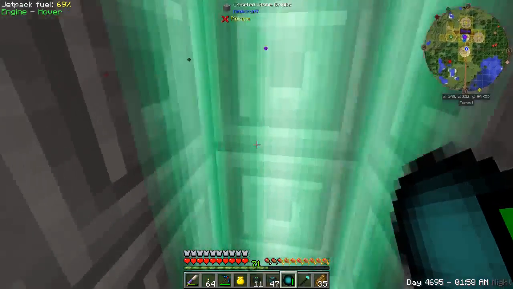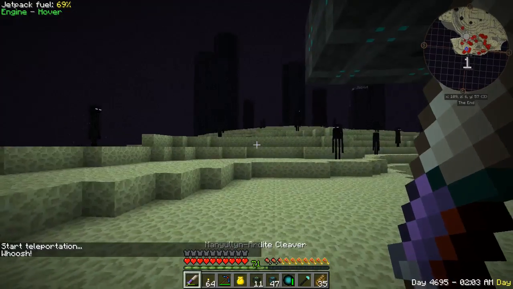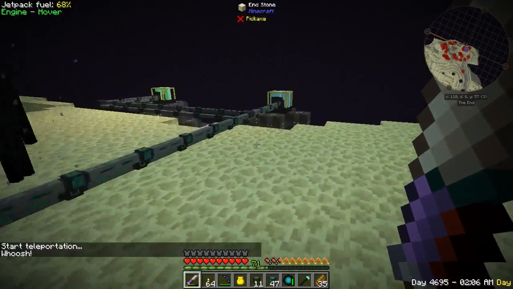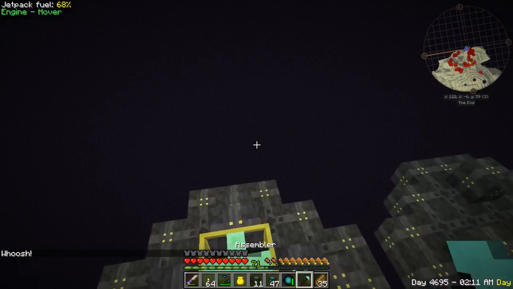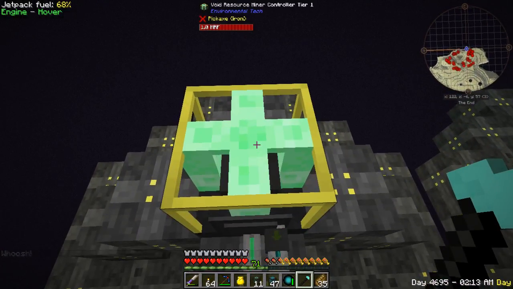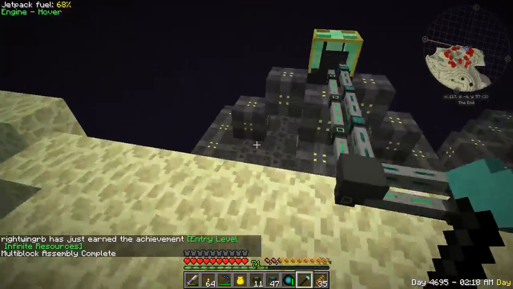Thank you. Hopefully we don't get attacked by an Enderman when we get there, because I need to make a wall right here so that we can't look at him. Okay, so now we can go ahead and click on this thing again, and we should be able to finish it up. So boom, boom, boom, boom, boom, boom, boom. Aha! Void resource miner assembly complete.